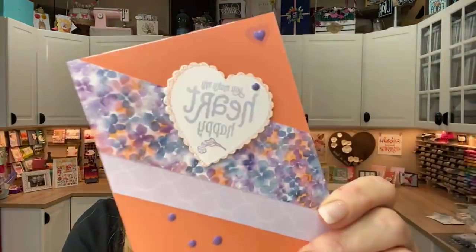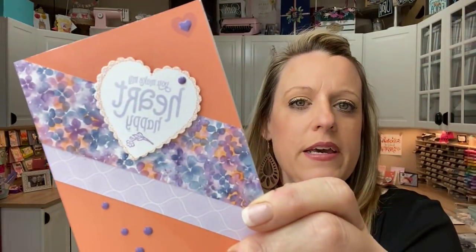But anyway, I also wanted to point out that that stamp right there, it's backwards, I know. That is from the stamp set that was exclusive during Celebration.